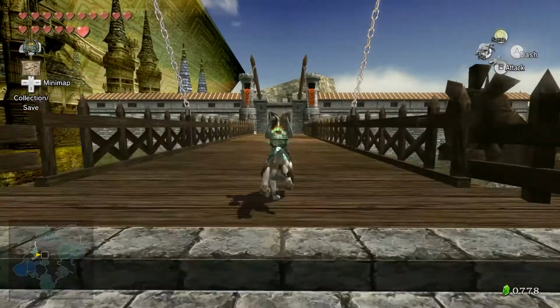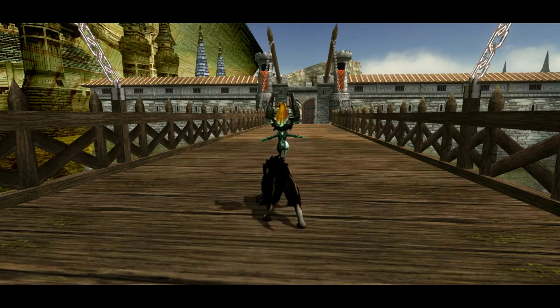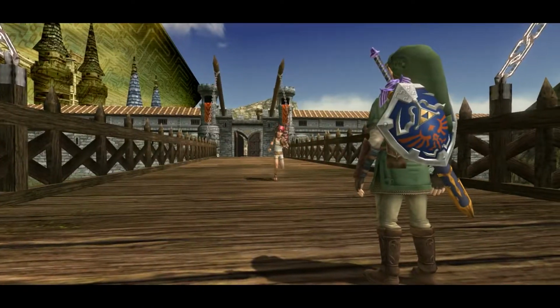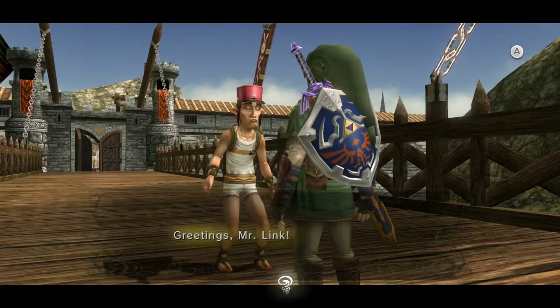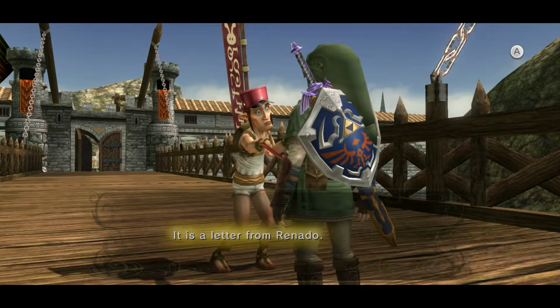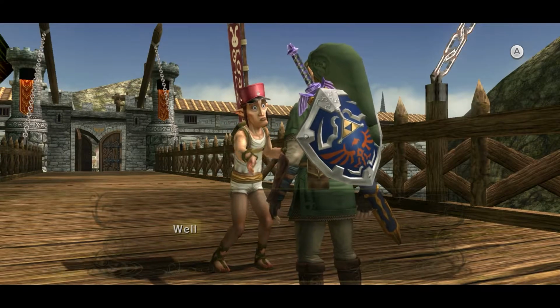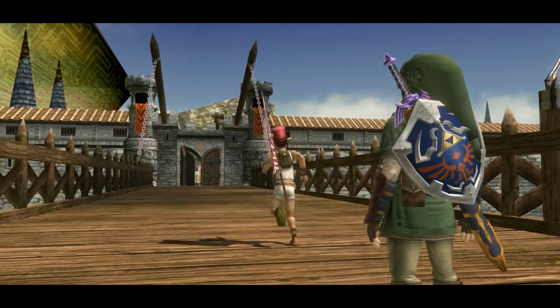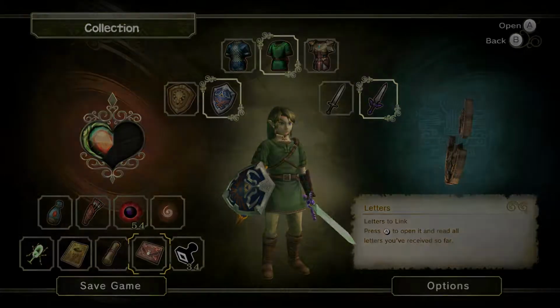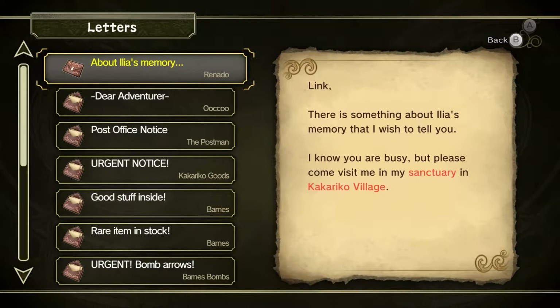Okay, let's just go in here. Yeah, I kind of figured there was a letter waiting for us. So what letter do we have? From Renado. Okay then. I mean, why not? Let's see, Renado. It's about Ilia's memory. I know you're busy, but please come visit me in my sanctuary in Kakariko Village.